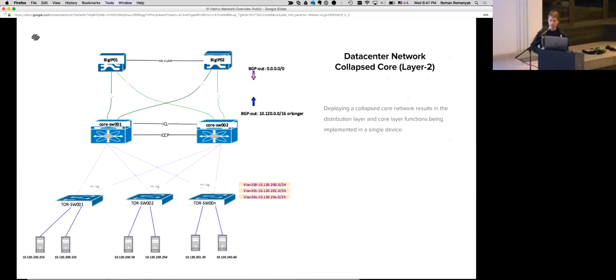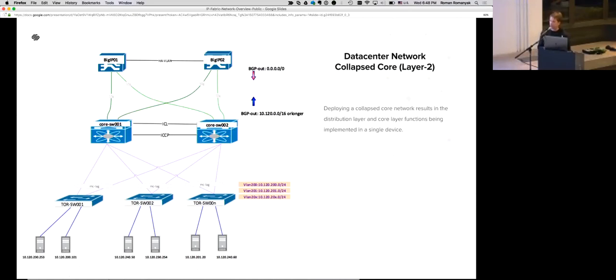One of the variations of the layer 2 topologies that we at Squarespace had is collapsed core, when we had our aggregation and core layers collapsed into one set of core switches, and these core switches were basically the aggregation point for top of rack switches, which were purely layer 2.